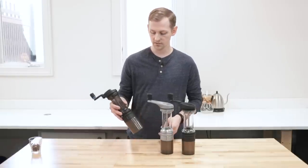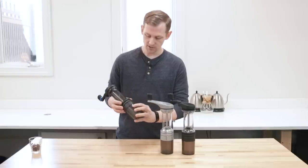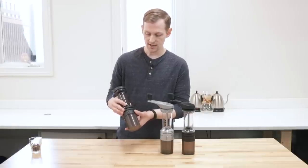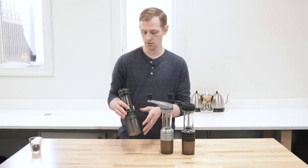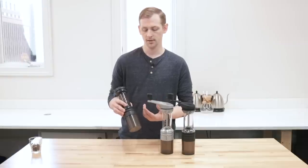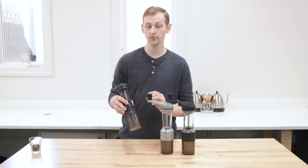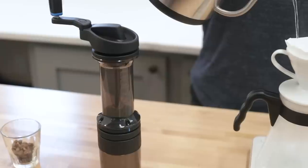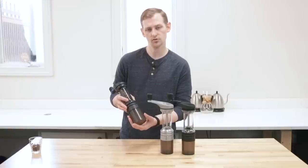Adjusting any of these grinders is done the same way. We have two rings — the lower ring is the main adjustment and the middle ring is a locking ring. You loosen by twisting left and set the blue line wherever you need it. The two blue lines line up as a reference point for approximately zero. You can use the markings as reference points for how many settings you've turned, even though these are all stepless grinders. For the Lido 3, a drip range is approximately one full revolution, sometimes a little finer or coarser depending on your batch size, coffee, and dripper.